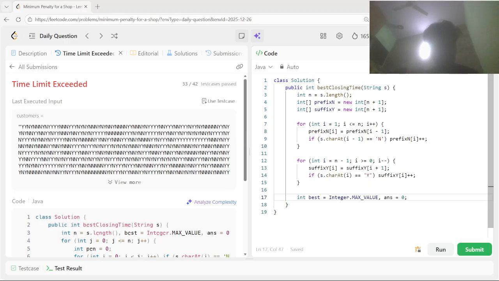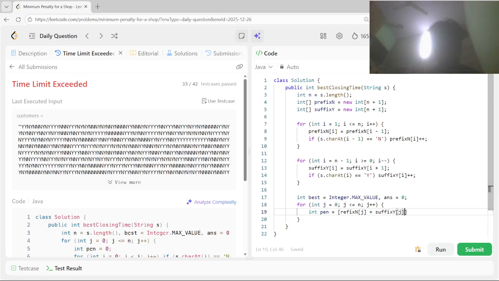And now we create a loop: for int j is equal to 0, j up to n, j increment. Int pen is equal to prefixN of j plus suffixY of j. Yes, here we go. This is an error.